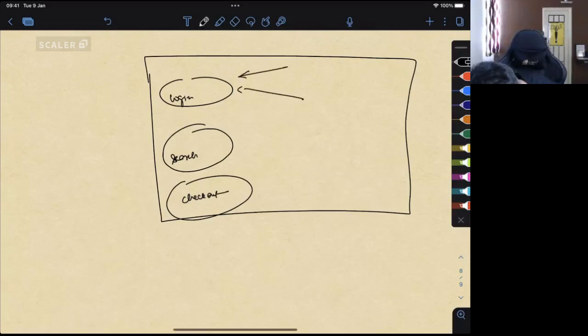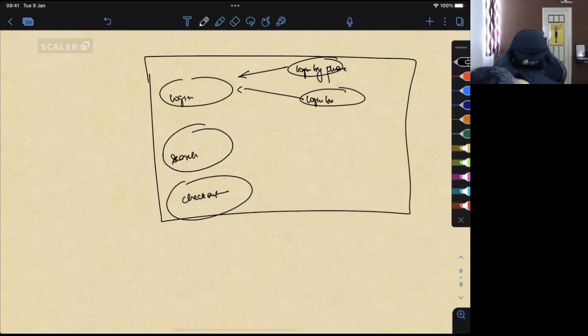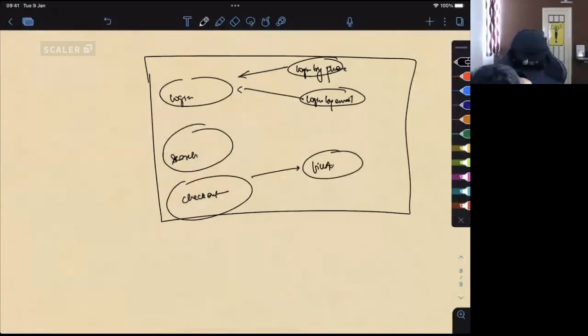Let's say login by phone, and login by email. And checkout has address, full address, and pay. Is the customer.